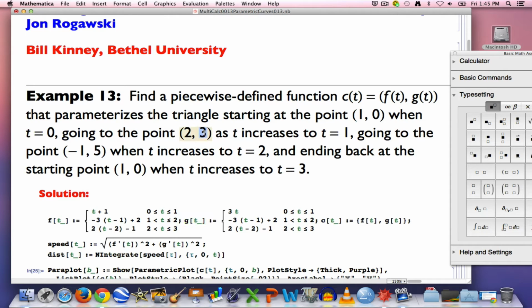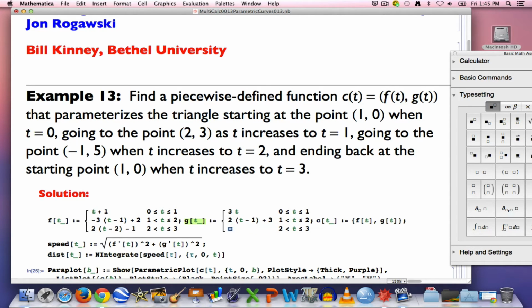Over the second time interval, y goes up by 2 this time instead of 3. From 3 up to 5. Its rate of change with respect to t is now 2. It's starting at t equals 1, so I put a t minus 1 here, and I put a plus 3 after that point. That is an expression that will have a value equal to 3 when t is 1 and go up to 5 when t is 2. Think about that. Pause the video if you need to.